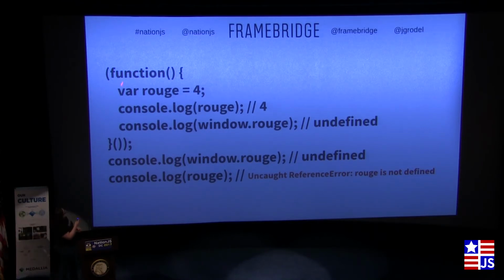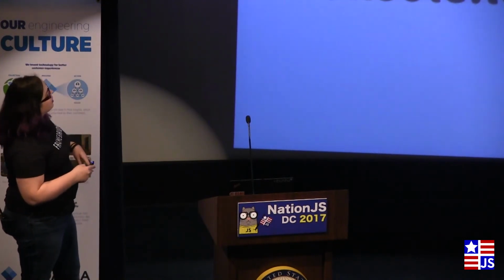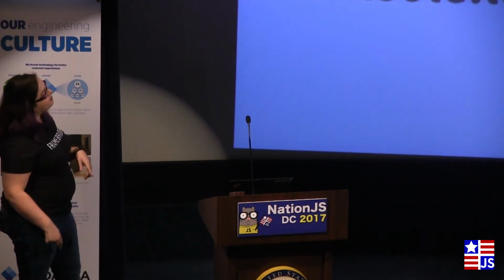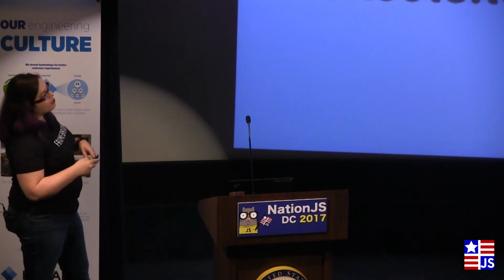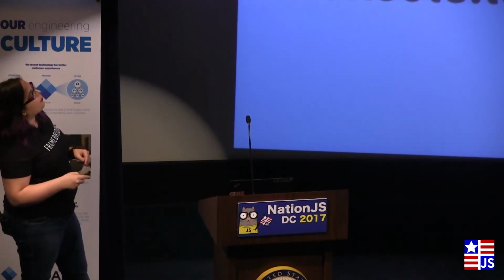And that's because of that var here. When we're using var to set up a variable in JavaScript, we're saying that that variable should only be available in my current scope, this function, and child scopes. So I could have more functions going on in here that would still have access to rouge. But it's not going to be available to me in parent scopes, which is the code that's running down here. And so I can use rouge as much as I want inside that function, but as soon as I get out of it, it's not available anymore.